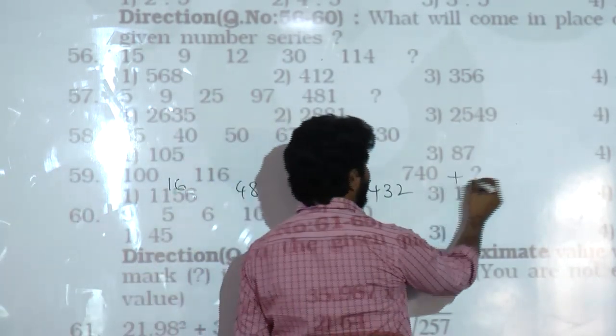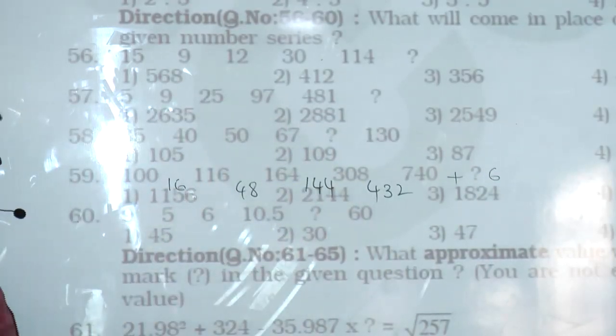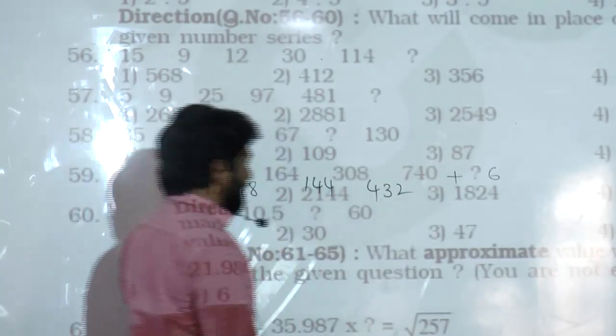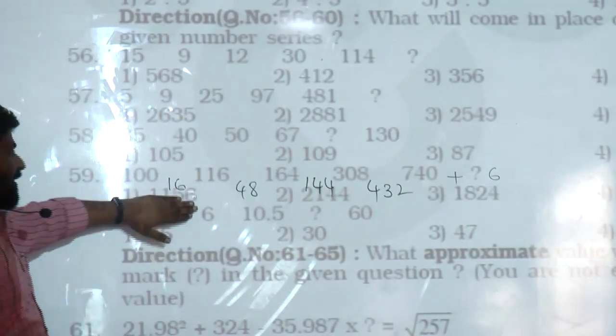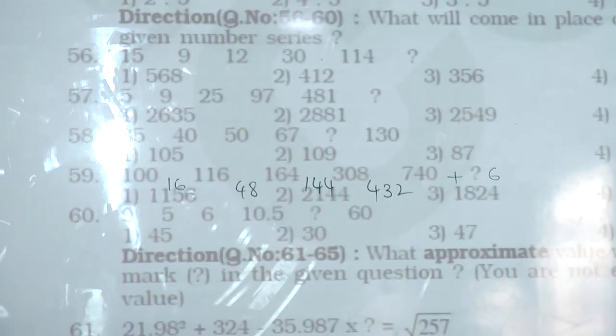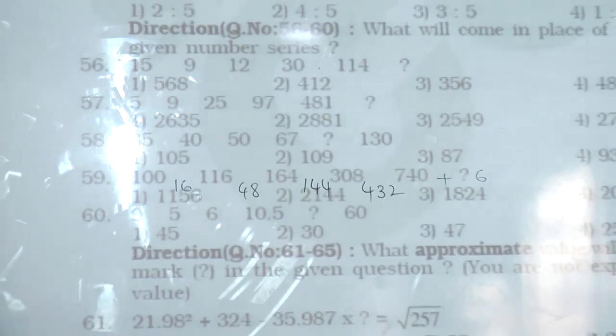So you need to add a number which ends with 6, the answer should end with 6. 11 are there. 3 times in the sense 1200 plus something, plus 700, 1900, this cannot be your answer. The answer is 2036. Are you getting? Answer should end with 6.